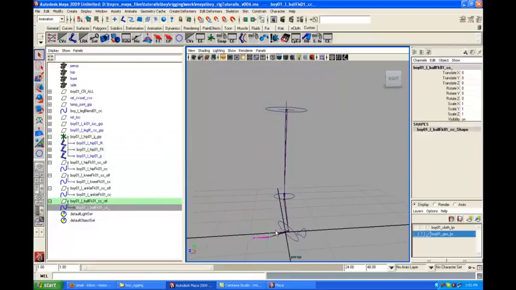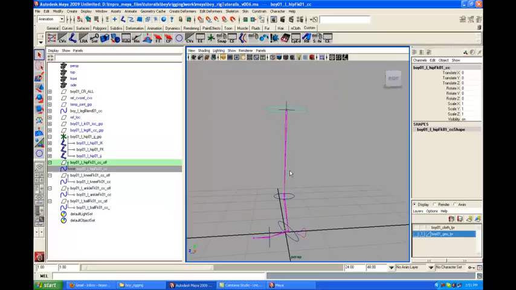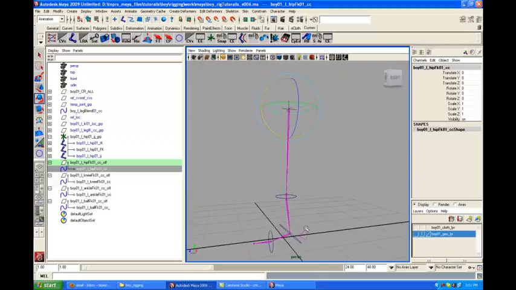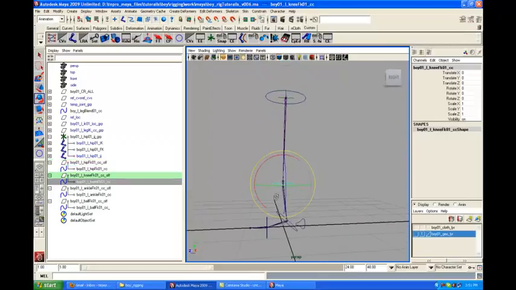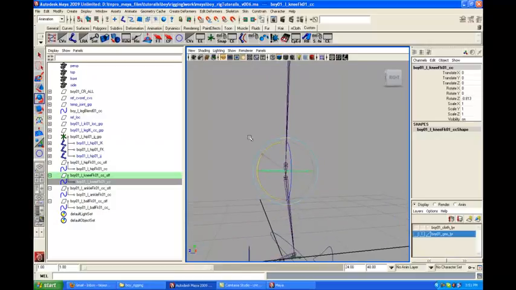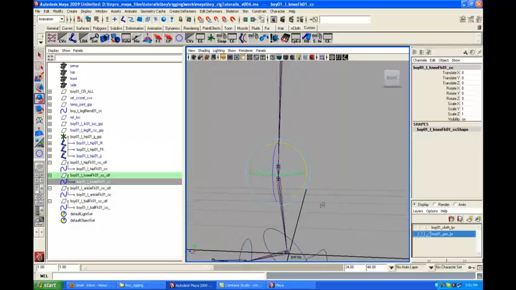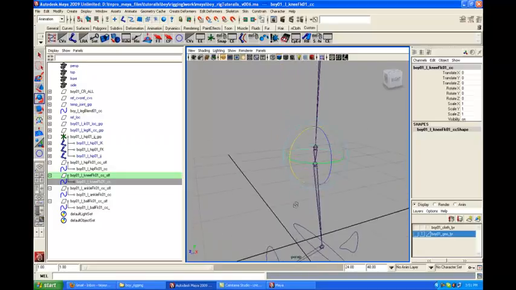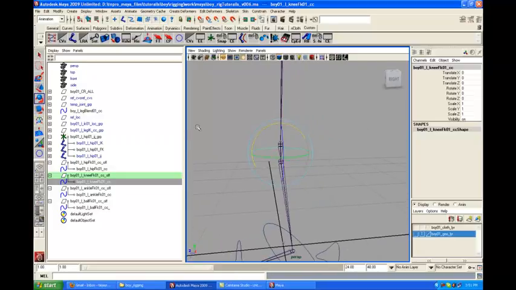And I think it's controlling the joint perfectly. Okay, there is a little problem, we are going to solve that problem. For the knee we are going to use a different technique because we need to move both of these half by half, so we can do that with an orient constraint. So we're going to do some expression.